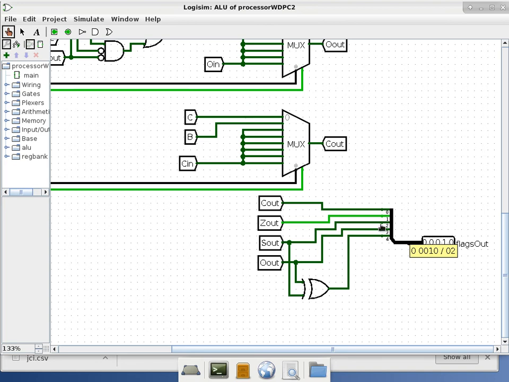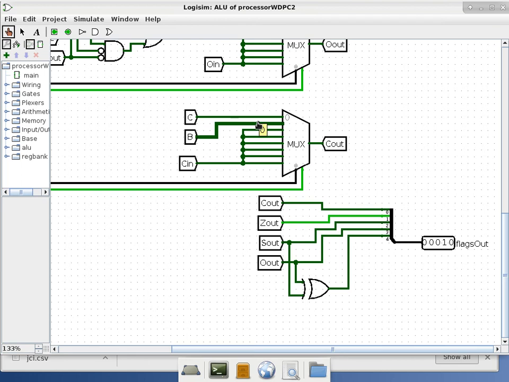Okay, the first one, or bit 0, is C out. So now you want to look at okay, what is C out? C out is right here. It is the output of this particular multiplexer. This multiplexer is using the same select as the overall ALU, which is 001. This is 000.